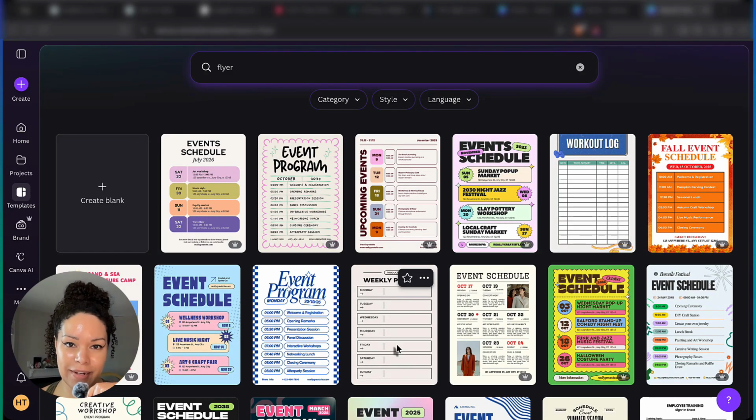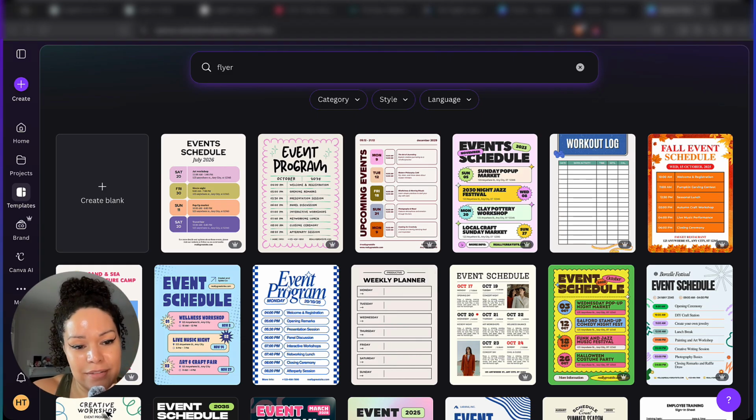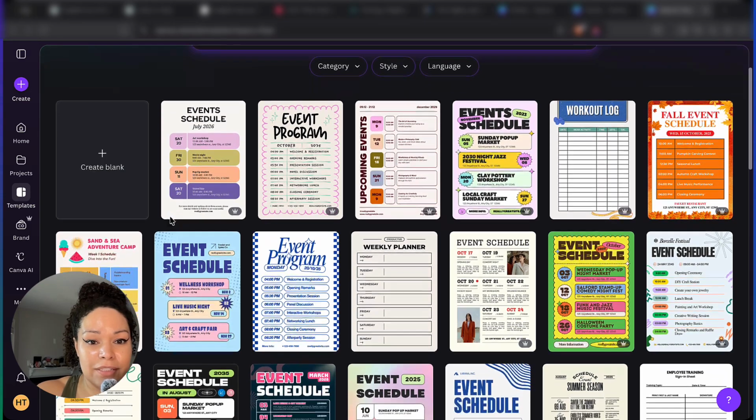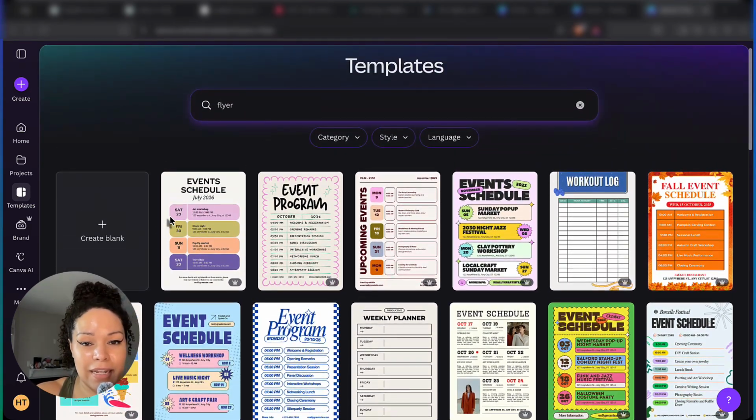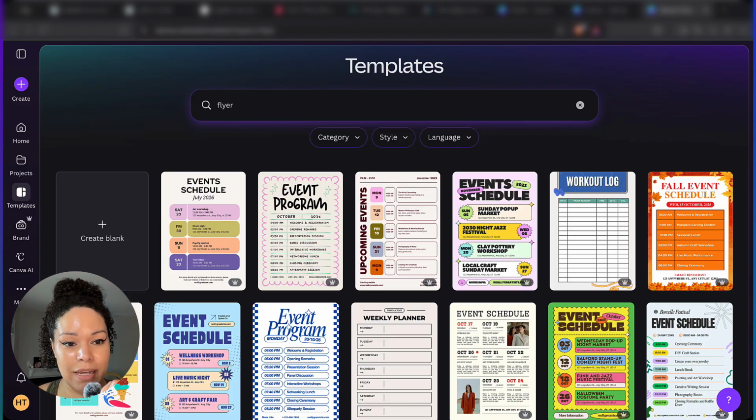Hi, I've been an L&D instructional designer for about 9 years. And sometimes people ask me how to get started with graphic design. So I'm going to go through some templates that are on Canva, and we're going to talk about how you can replicate them, even in a program like Microsoft PowerPoint.